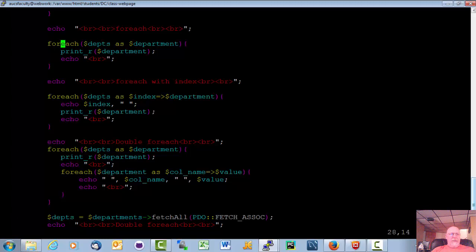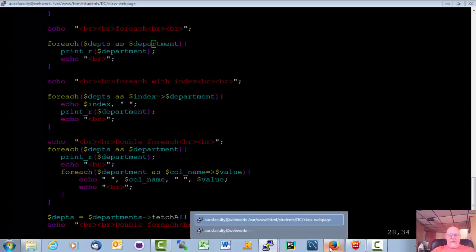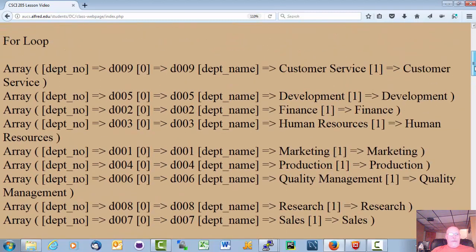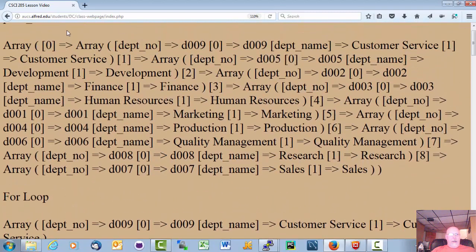Okay, so foreach, this is the array that we're doing a for loop over, so departments, and we say as, and then this is the loop variable, so departments as department. Each one of these as a department. So we're going to loop over this list. This will be department, and department, department, so on.